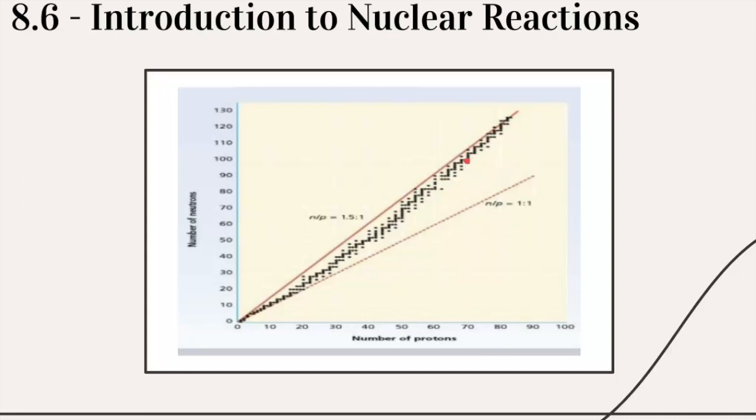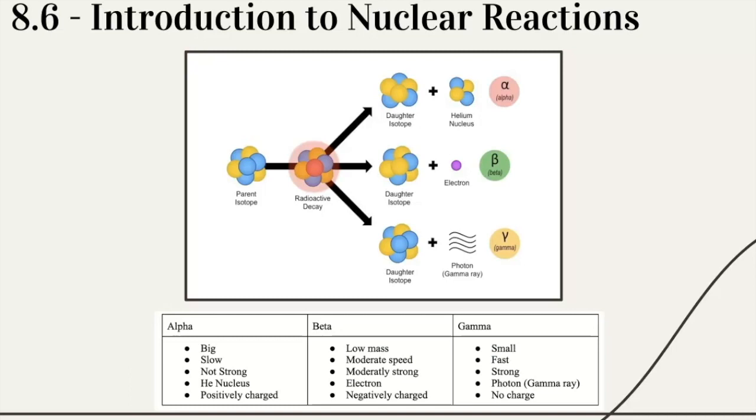So really what you can conclude is that you'll need an increasing amount of neutrons to offset the effect of an increasing amount of protons. And really, nuclei with 84 or more protons are unstable and will decay down into a lower number. So if a nucleus is outside of this band of stability, it will undergo radioactive decay. And radioactive decay will change the number of protons or neutrons, or both. So there are 3 types of radioactive decay.